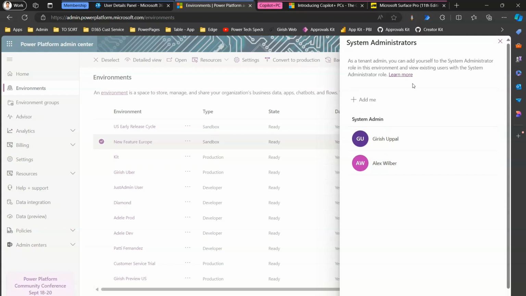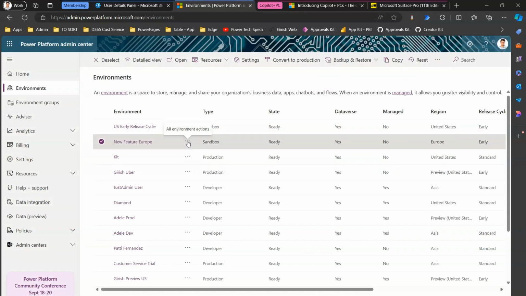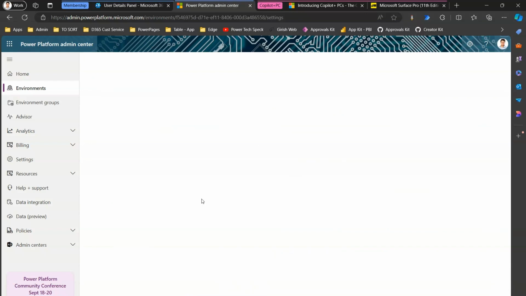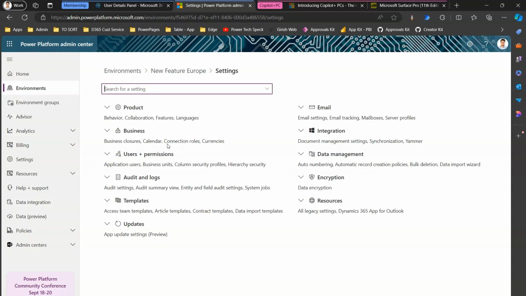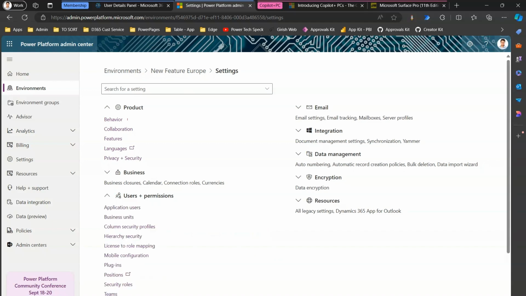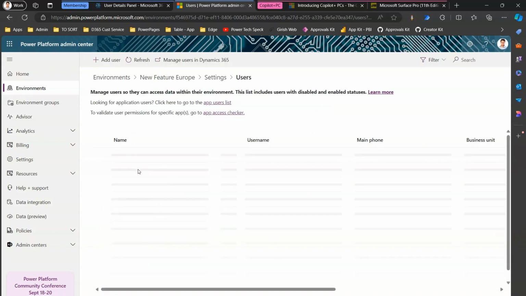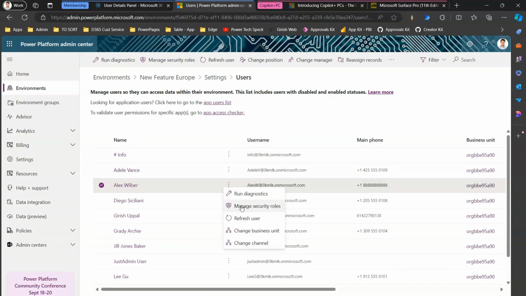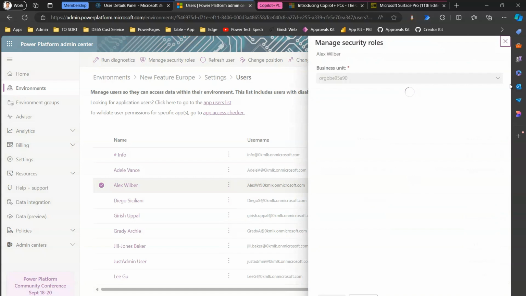Now, Alex can perform most of the management operations. Remember, Alex did not have any specific role added earlier. Now, if you see here in system, if I go into users and permissions, and go to users, and see Alex Wilbur, the user which we have just added, click on manage security roles.